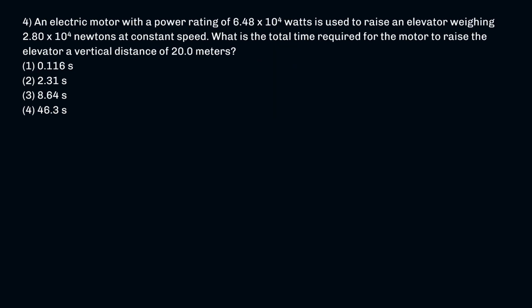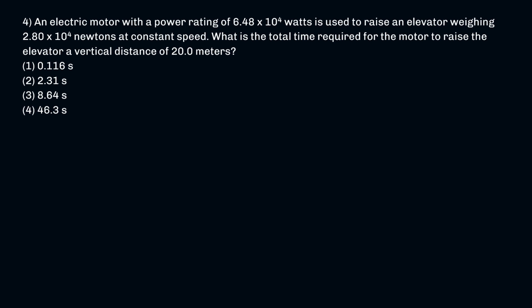Alright, so number 4. We have an electric motor with a power rating of 6.48 times 10 to the 4th watts, used to raise an elevator weighing 2.8 times 10 to the 4th newtons at a constant speed. What is the total time required for the motor to raise the elevator a vertical distance of 20 meters? So again, another math question.